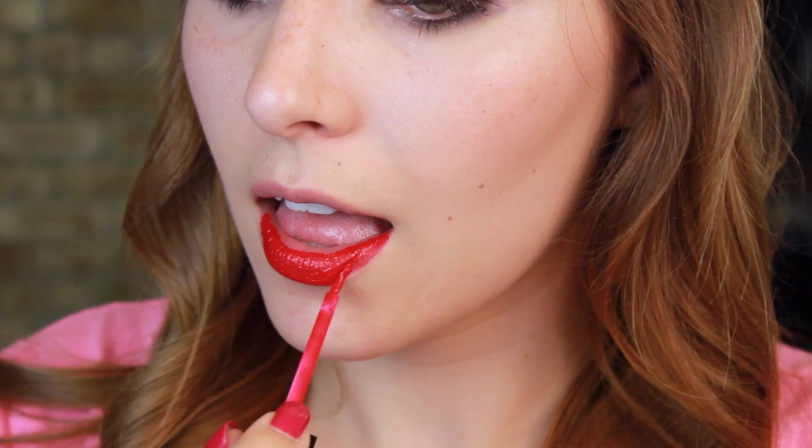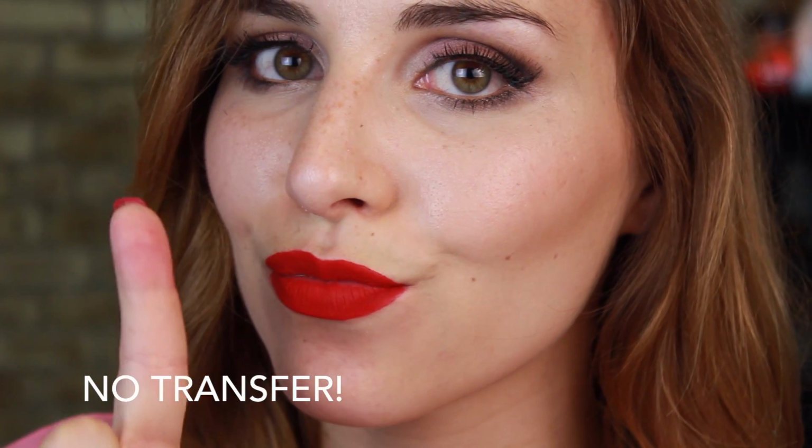This is what I applied as the base, and to get a really clean line on that, I used a lip brush. This is from their lip line, and it is the 111, or it just says lips on it. This is kind of cool because it's retractable. You can take the top off, so it's nice to travel if you have product on it. You just put the cap on it and go, but you take the cap off, and then once you put the cap on the back, it pushes the lip brush up, so you don't have to worry if the cap flies off. You don't have to worry about it getting on anything in your bag. I use that to apply this more precisely because this has a true brush applicator.